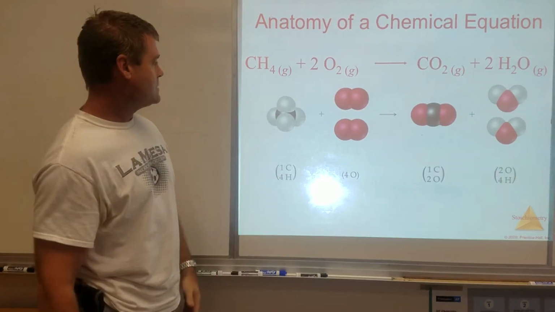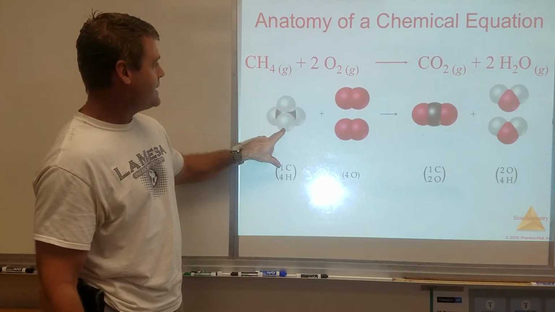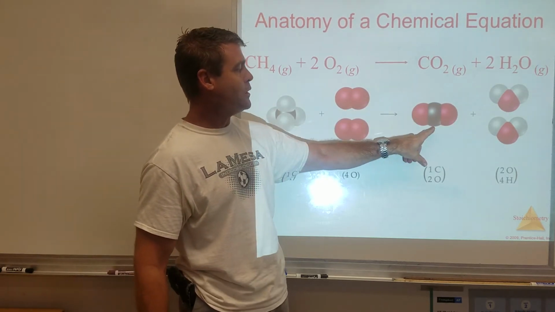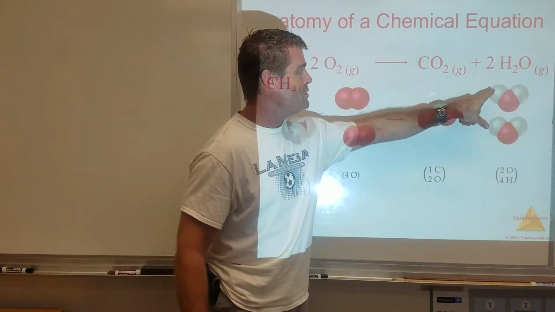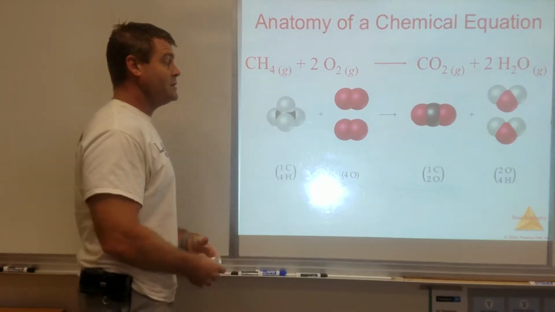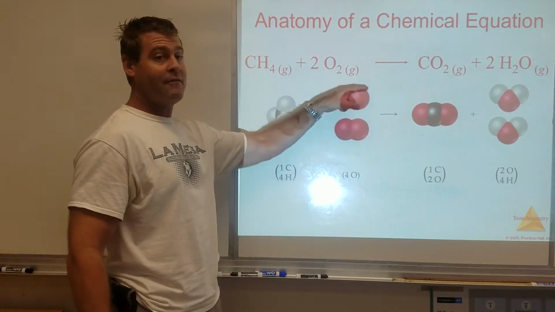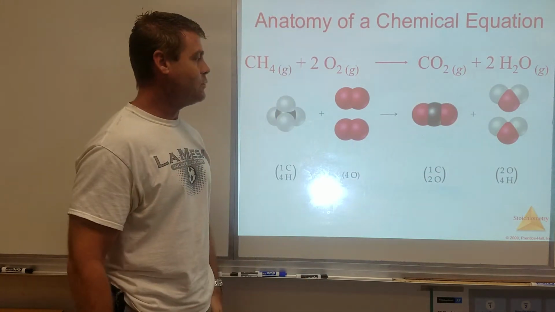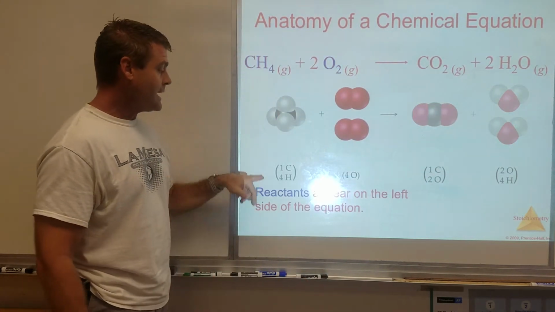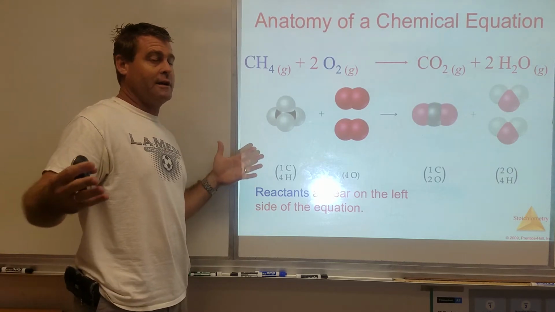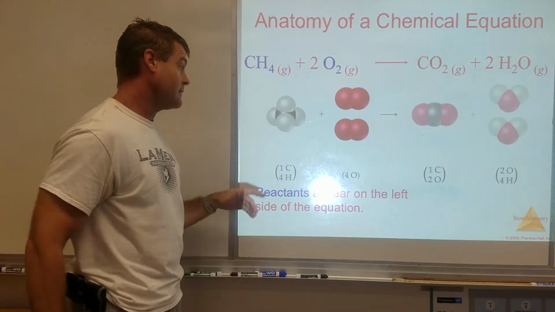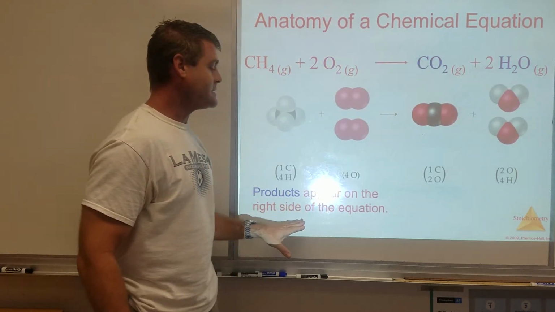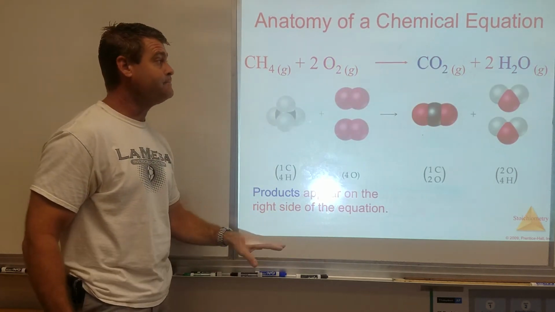Anyways, what you'll see, for example, is one methane molecule will react with two oxygen molecules in order to produce one molecule of carbon dioxide and two molecules of water. What you should notice is the same number and type of atoms that we start with are the same number and types of atoms that we end with. The reactants appear on the left. Once again, this is a review for a lot of you. Like, yeah, I already know this. This is good. Okay, you should know this. We start with the reactants, and then we produce the products. The products are on the right side.